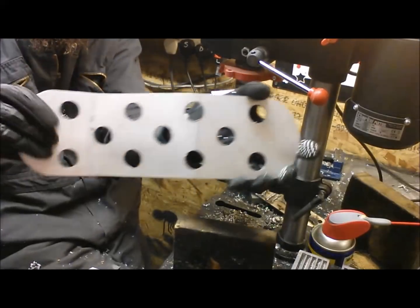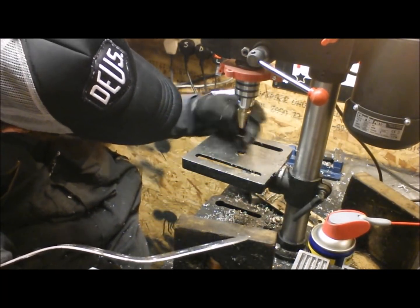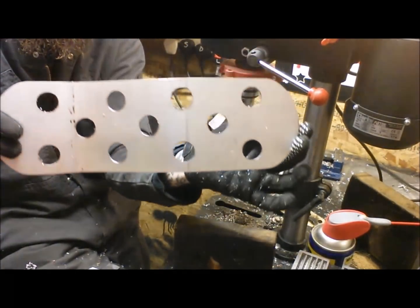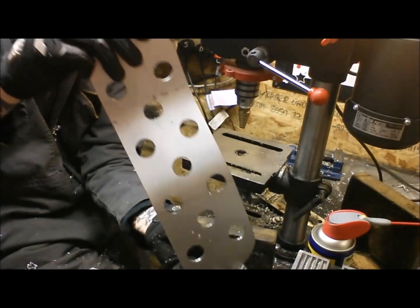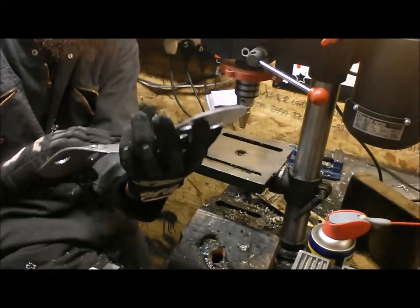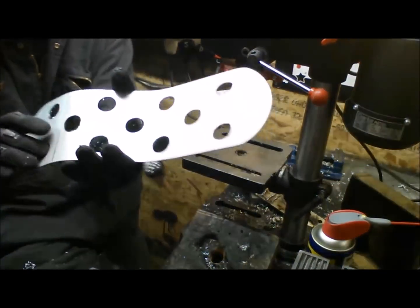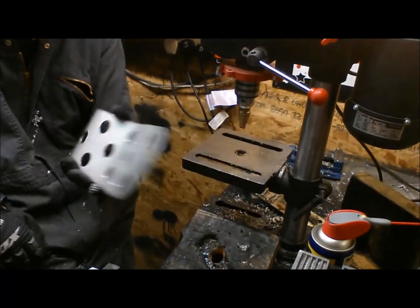That's about 24 mil, I think it was, holes. Yeah, 24. I think that is about right. So we're going to offer that up to the exhaust and see if we need to go any bigger. But I'm liking that. I think that's enough.